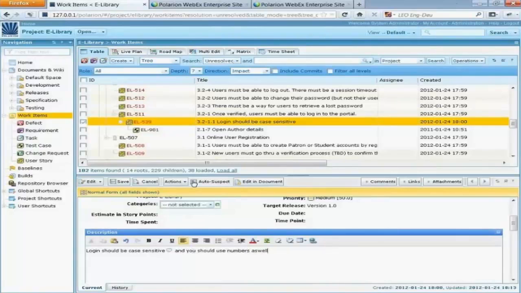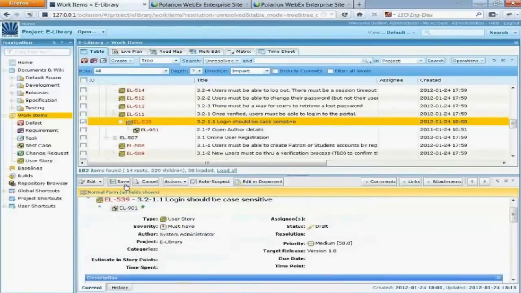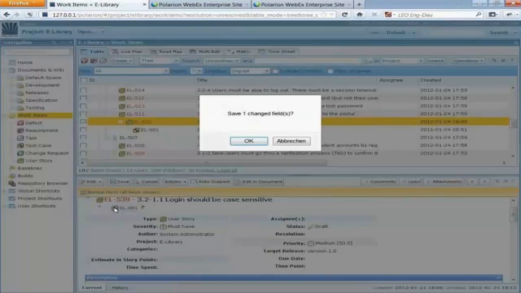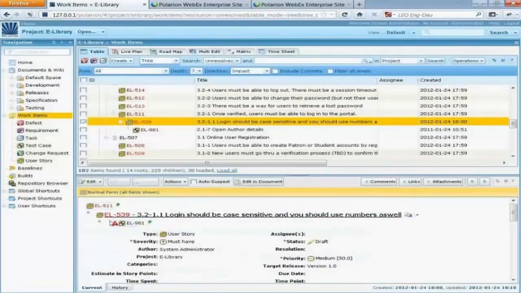And I set the suspect. What is a suspect? A suspect is a function in Polarion which automatically sends a message to the test manager, or sends a mark that our test case has a suspect link. So as you can see here, we've got something here that the test case is suspect.